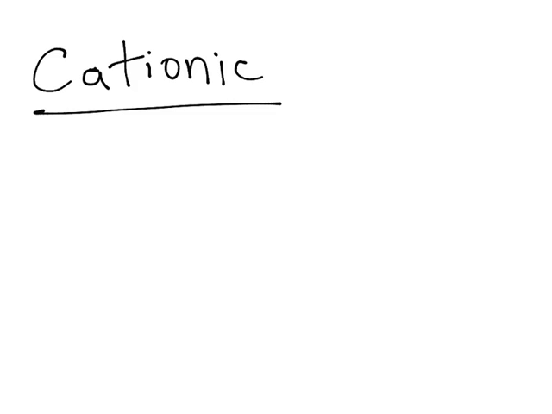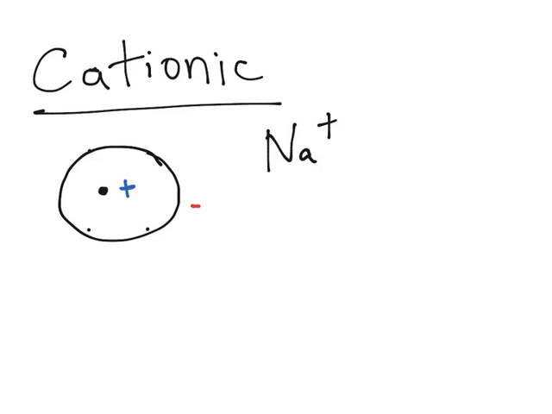So when we look at an element like sodium, we have a positively charged nucleus and then the electrons orbiting in those orbitals. The orbitals would have an overall negative charge and the nucleus an overall positive charge. But when we talk about ions, like Na+, the sodium ion, this plus means that this molecule is electron deficient.